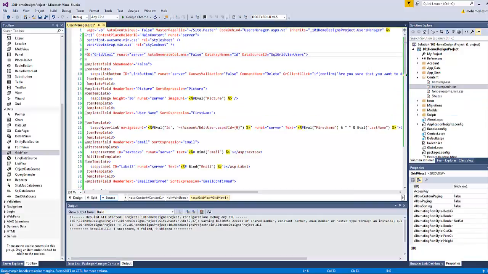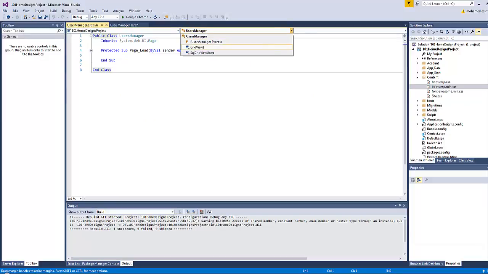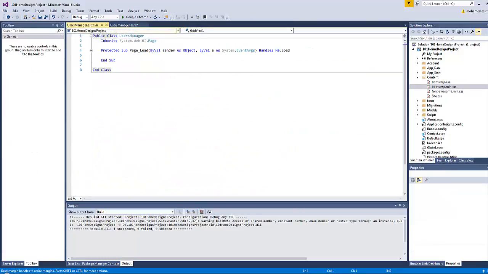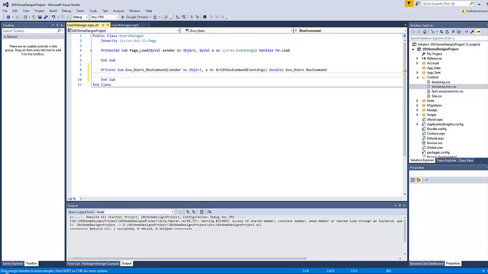Okay, if you go to the code behind page by pressing F7 and go to the GridView1, actually let's rename this one GVW users, and let's go to the code behind page, GVW users and the RowCommand.